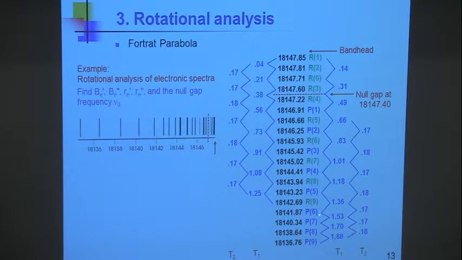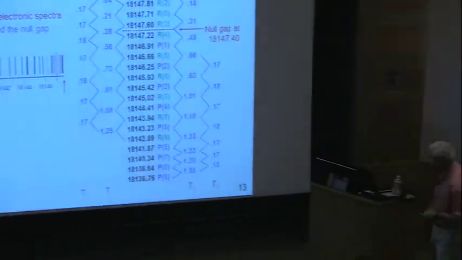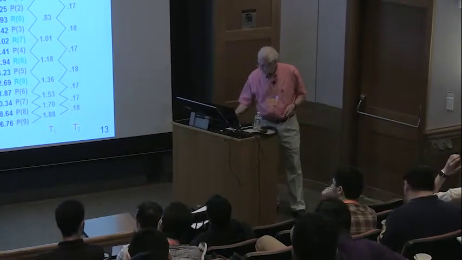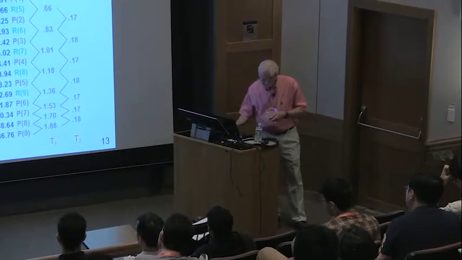So when I work my way back, I can find out there's no line right here. There's the null gap. So I'm working my way in the P branch, 6, 5, 4, 3, 2, 1. There's no P0. But I could tell from these numbers already where R0 is. 1, now I'm coming back, 2, 3, 4. So you can do this by working from the extremes back through and using the principle of constant second difference. So that's how you would identify those lines and extract the null gap value and the value for T2, that's 2A.